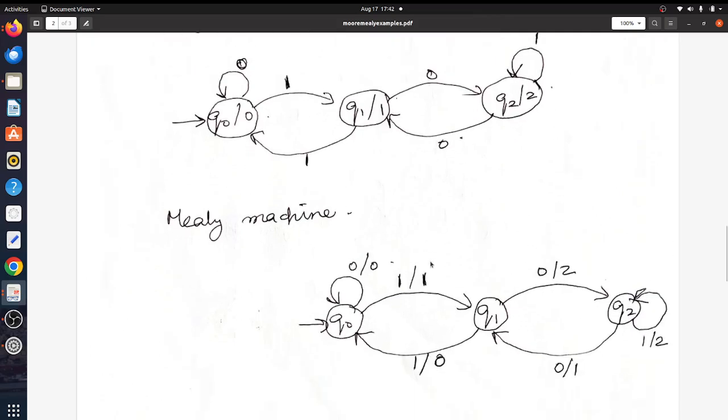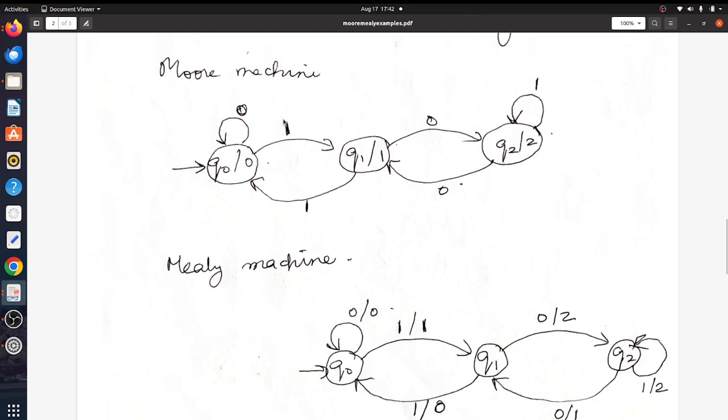And for a Mealy machine, you could just take the 0 and put it on the arcs, take the 1 and put it there, take the 0 and put it there, and you get the corresponding Mealy machine.